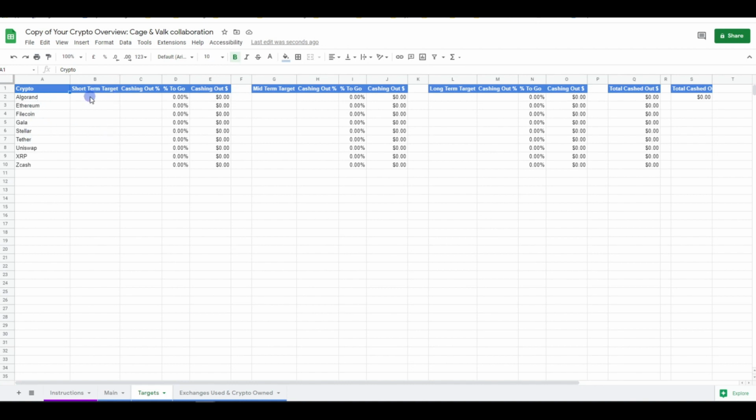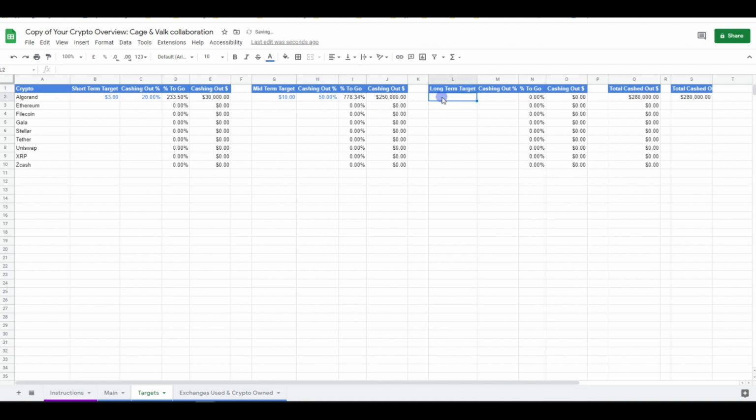So we're going to pick some arbitrary numbers. Let's say, what's algo at $1.20 today maybe? Let's say our first target is $3, and we're going to sell, let's do 20% at $3. Next, let's say next target would be, let's say $10, all right? And then you can cash out, so we have 20%, let's do maybe 50%, get a big bulk out.